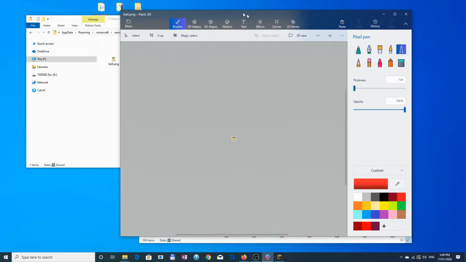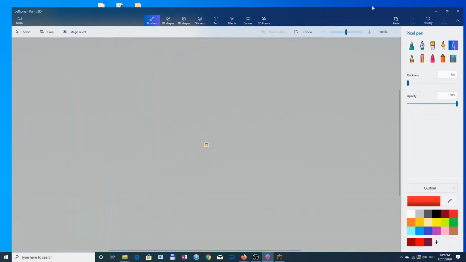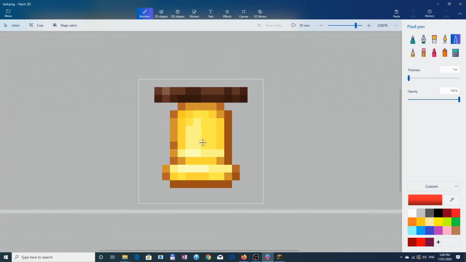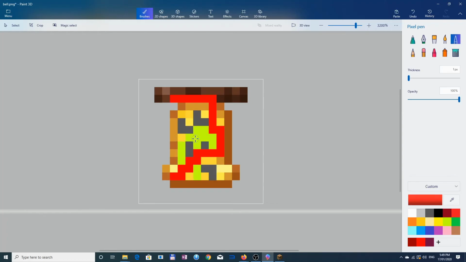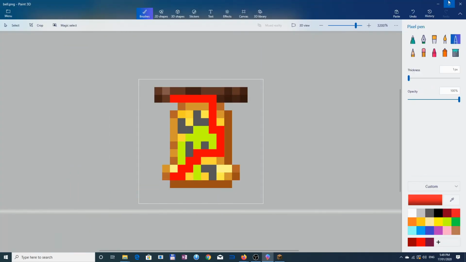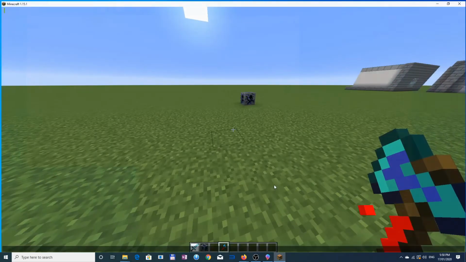Take out the item. Now do control, then middle mouse scrolling, and then make sure you have the pixel pen equipped with 1 pixel thickness, and then go to town with it. I don't care what you do, just do it. Now that you did it, you have to go to menu and save, and then that should do it.